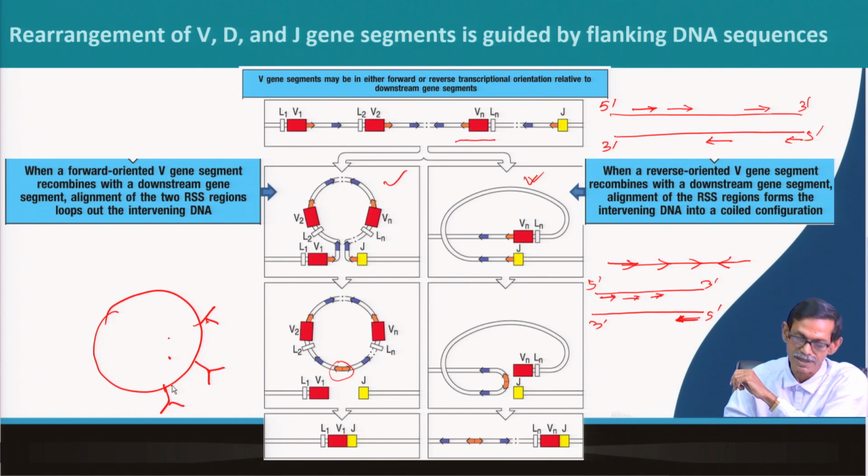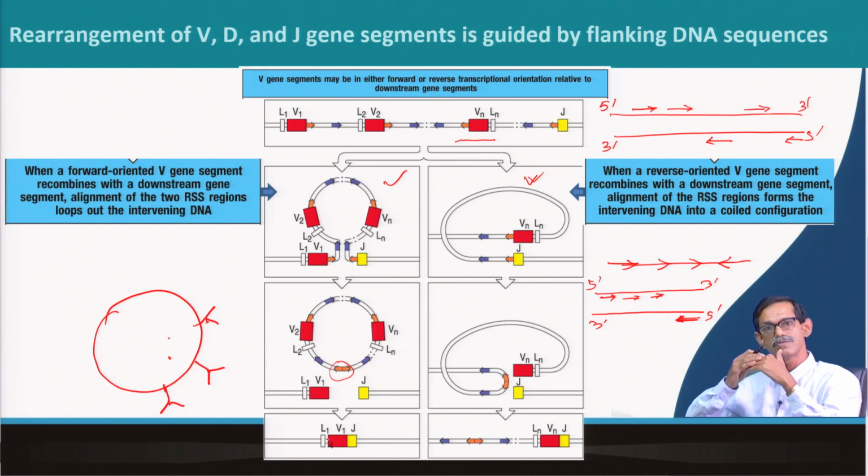So, how will they go to the membrane? By this leader peptide. This L is leader, which is a part of the V segment. Ultimately we will see what is happening, because in antibody also this leader peptide is there, but the leader peptide is located in the N terminal domain of the protein most of the time. Leader or signal sequence is most of the time present in the N terminal. It is not valid in 100% of cases, because there are some internal signals also, particularly the nuclear localization signal, many times it is present in between the protein or at the end of the protein, the C terminal.